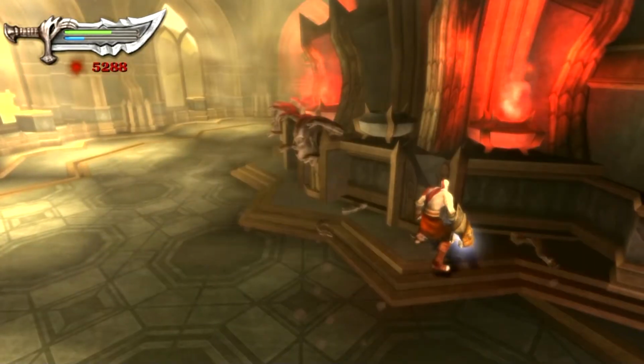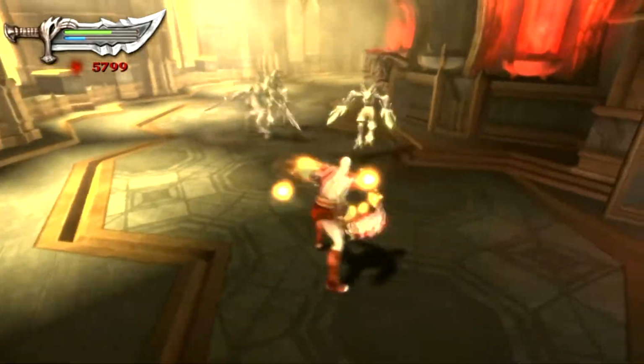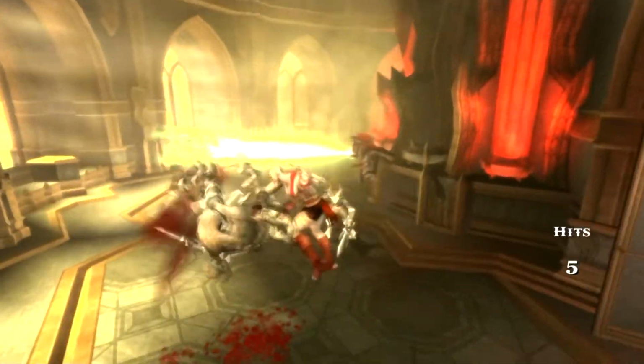Anyway, second hallway, same deal as the first. There's going to be fewer Harpy heads this time, and more Satyr bombers and more Satyr swordsmen. So just dispatch the Harpy heads, and then you can deal with all the Satyrs. Same deal. Stay in a corner, take down a Medusa head so you have some room to maneuver in without getting turned to stone.